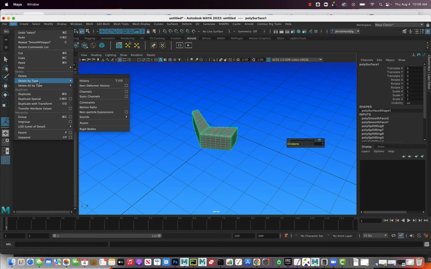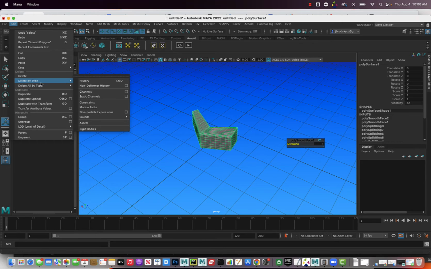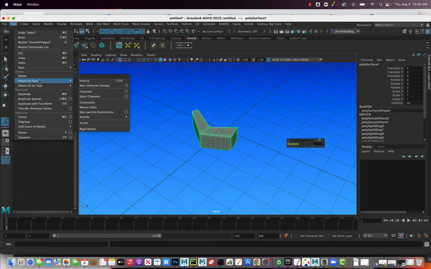Here's a weird thing that Autodesk did, which I feel is a mistake: there's Delete All by Type, which does everything in the scene, and Delete by Type, which only does what you have selected. You want Delete by Type and not Delete All by Type, because that will delete the history on everything in your scene, and sometimes you don't want that. So do the first one, Delete by Type, History.